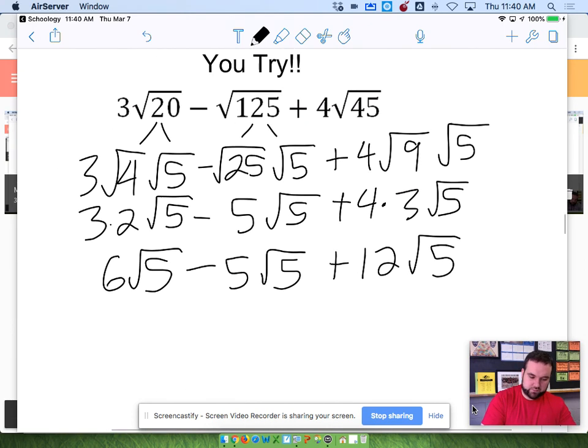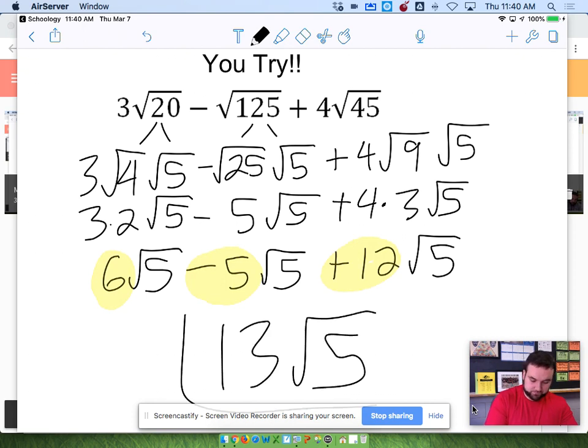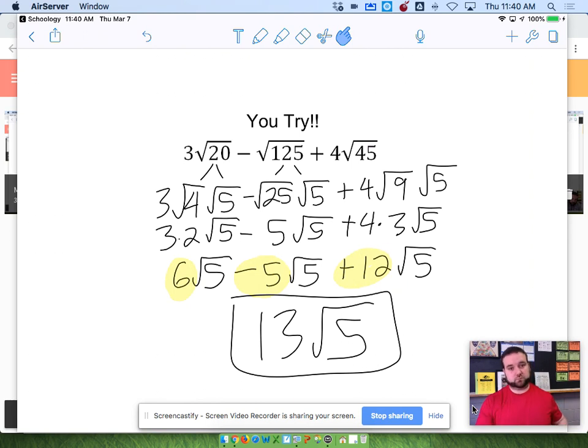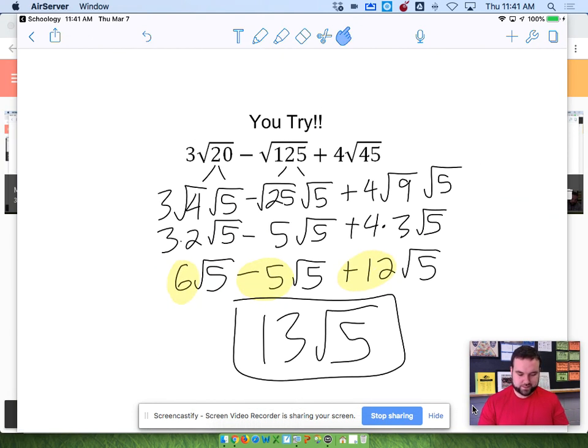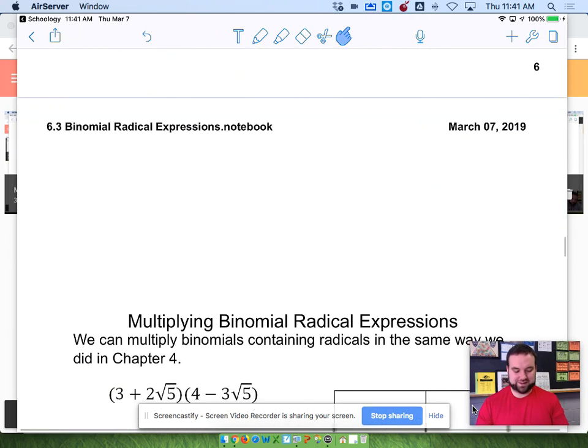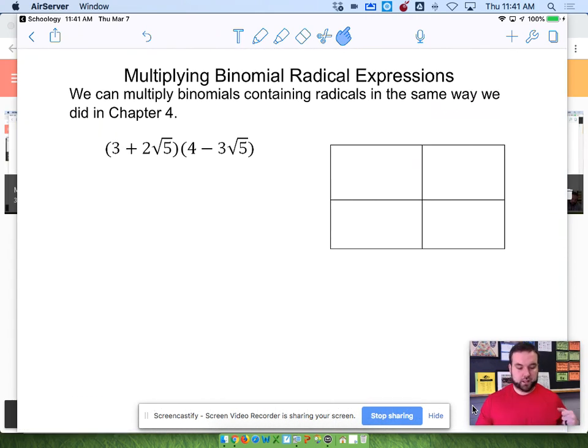So now that we simplified all of those, all of these are root 5s, which is perfect. That means I can add the coefficients. So 6 take away 5 is 1. If I add 12 more, that gives me 13. Keep it root 5, and we're done. So again, you really want to just break down each radical, then see if you can combine. If the first two were both root 5, and this last one was like a root 3, then we could only combine the first two. But as it stands, we have something that was perfect. We could combine it all together and get 13 times the square root of 5.